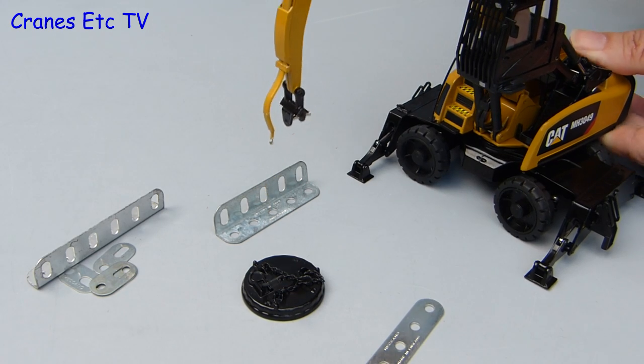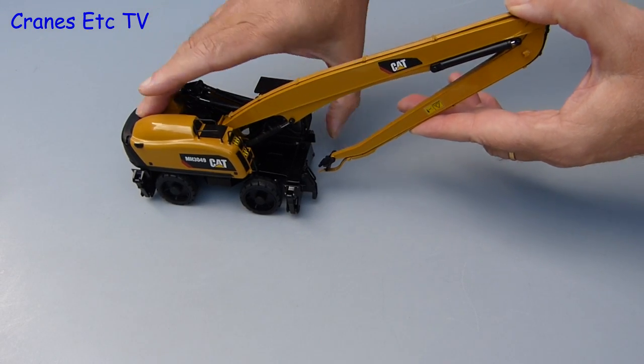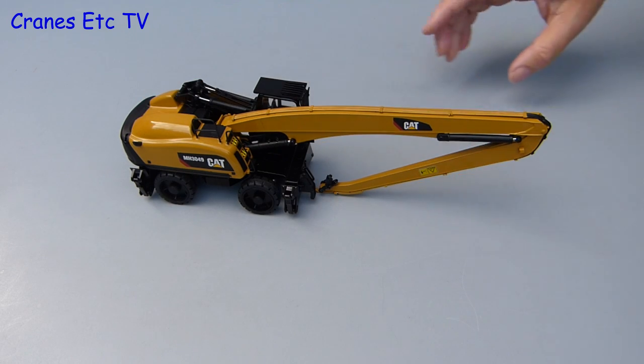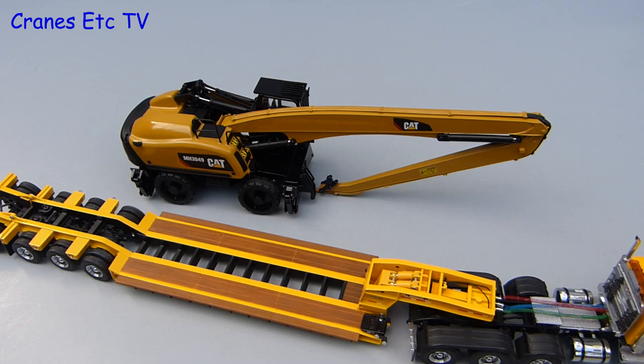Which is all very well because that allows us to move on to the next test, which is to see if the MH3049 can be posed as a transport load. The answer is that the boom does go down quite a long way, but doesn't quite reach a horizontal aspect. However, let's whistle up the low loader and see how we get on.